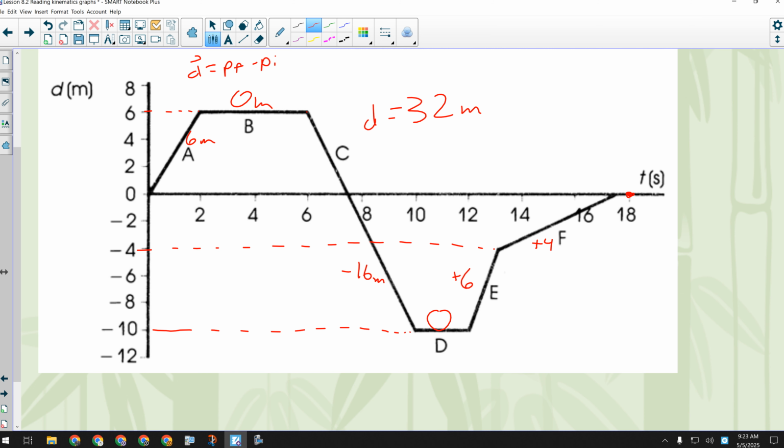This is what happened on the quiz, right? We got the distance and the displacement, velocity and speed mixed up. I made you do a scalar thing and then I asked you a vector question. I'm going to do that all the time. You're going to have to be able to switch gears quickly. Velocity is total displacement divided by total time. We already figured out that displacement was 0 meters. Doesn't matter what the time is, but we said it's 18. 0 over 18 is 0. Now this one does require you to actually do a calculation. What's the average speed over the whole trip?